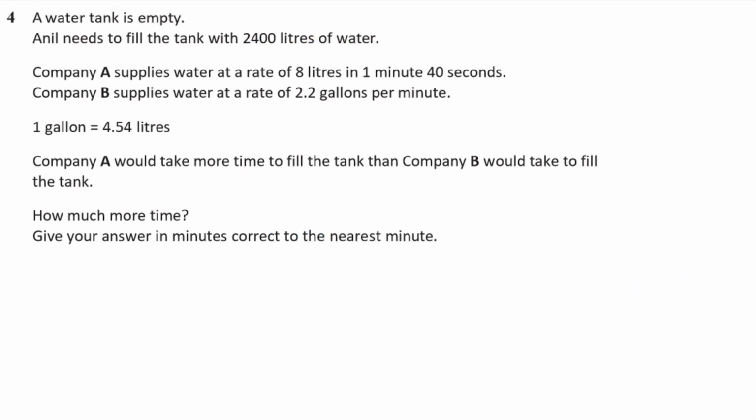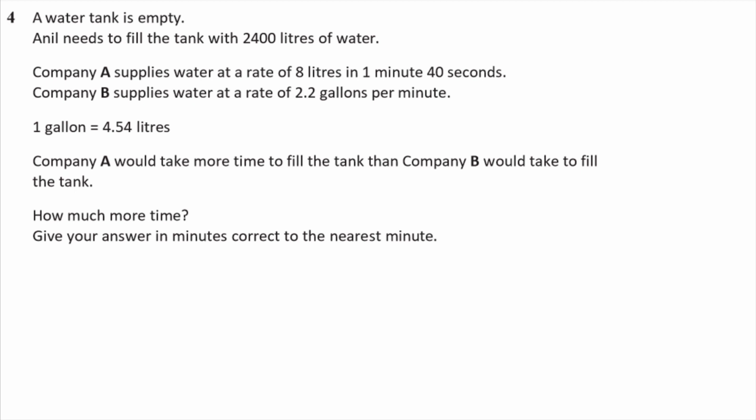Question 4. A water tank is empty. Anil needs to fill the tank with 2,400 litres of water. Company A supplies water at a rate of 8 litres in 1 minute and 40 seconds. Company B supplies water at a rate of 2.2 gallons per minute. 1 gallon is 4.54 litres. Company A would take more time to fill the tank than Company B would take to fill the tank. How much more time? Give your answer in minutes, correct to the nearest minute.